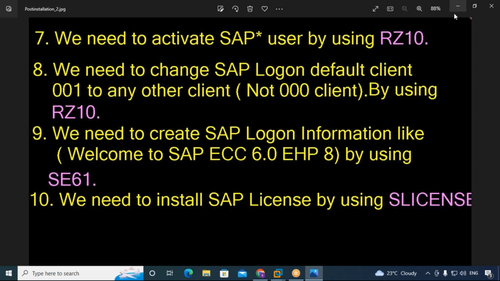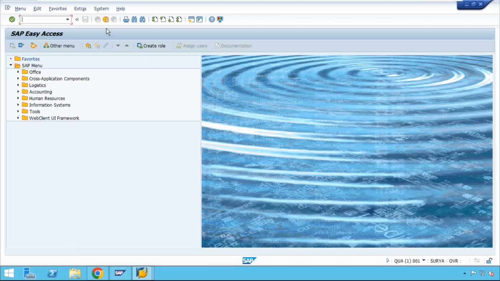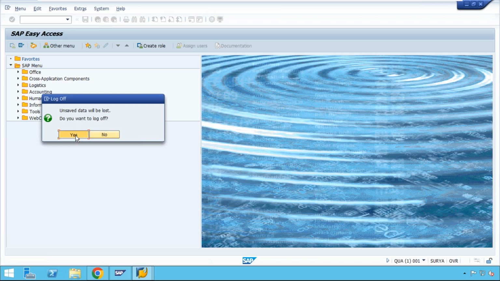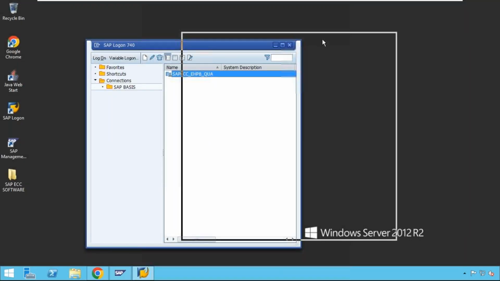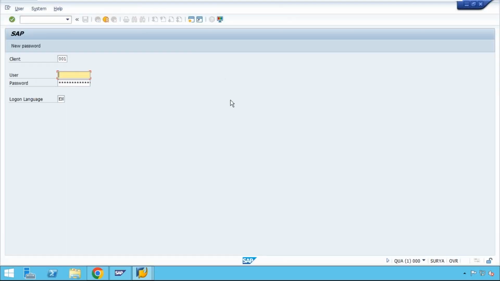This is important, because after SAP installation, we can't see which system this is. Here in SAP Logon, it is showing SAP ECC EHP8, but in SAP GUI, it is not showing which system, which EHP.